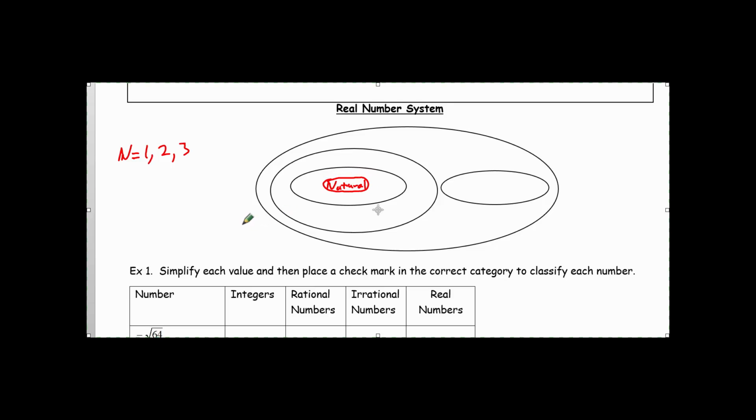There's not a whole lot in the natural numbers. There are an infinite number of natural numbers. This goes on as high as you can count, and then higher than that, and then higher than that. So there's no stop to the natural numbers, but they don't take us too far. You can add with natural numbers. If you add two natural numbers together, you'll get another natural number. You can multiply them. 2 times 3 is 6.